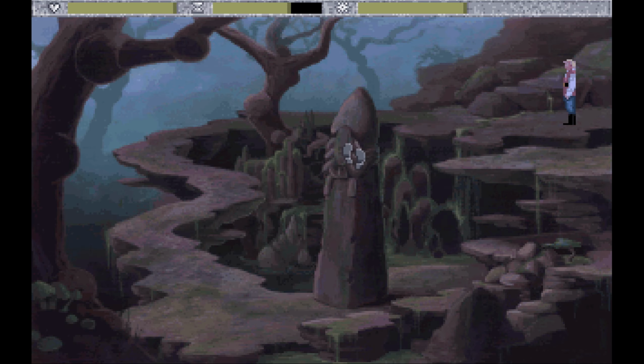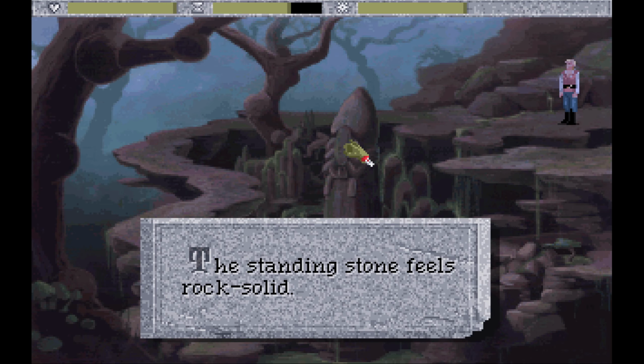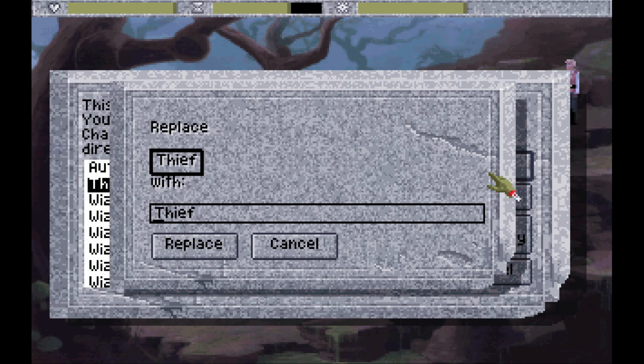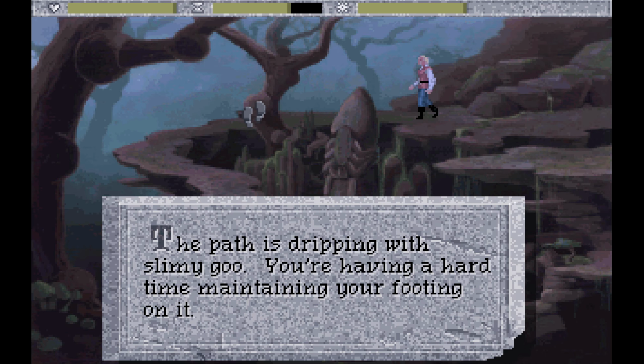We don't have any rope. You can't quite reach the ledge. You'll need equipment to climb it. The standing stones... So let's pretend that we don't have Trigger. We do have it, but let's pretend that since we're not a mage, we don't immediately think of magic-y things. The path is dripping with slimy goo. You're having a hard time maintaining your footing on it.